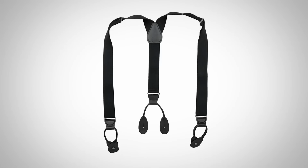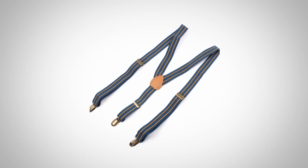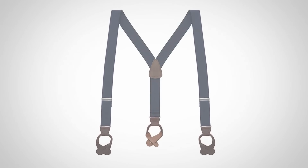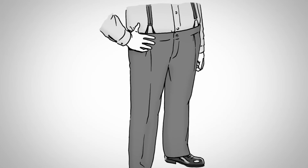There's a wide range from casual to more formal suspenders. With a pair of chinos like this, you would want to wear casual suspenders, and with a pair of jeans, you could also wear casual suspenders. With dress slacks, you would wear more formal suspenders. What suspenders do is they put the weight up here. And remember, getting back to the point of you having that larger midsection and smaller hips and smaller buttocks, you just eliminate the error of the trousers going down.